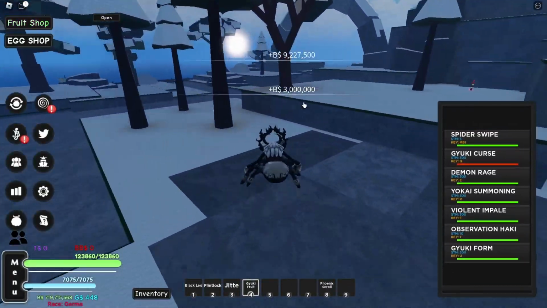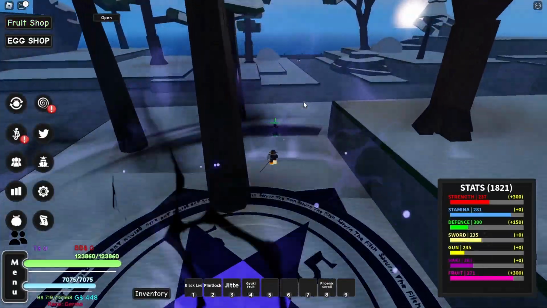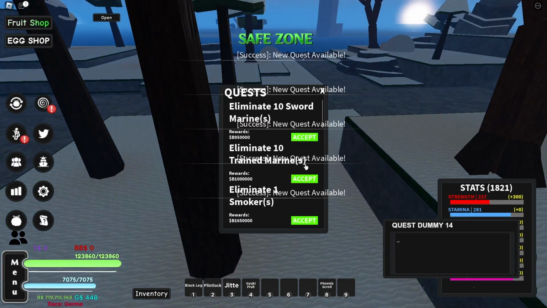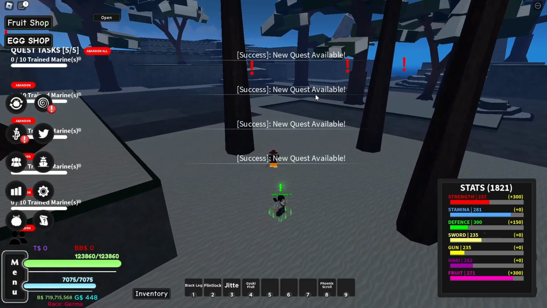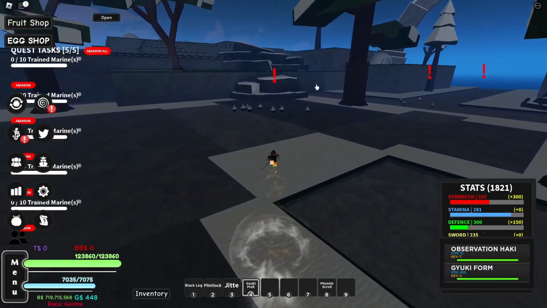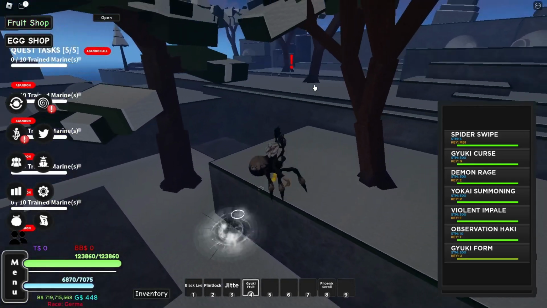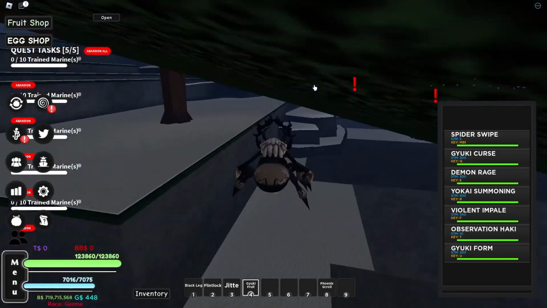We're back from the training. I'll say we're almost at 2k stats, guys. Let's get some more quests to get to 2000 stats, right? Let me go right there again. There we go, Gyuki form. Let's use the Q move. Let me go right there to kill all the NPCs.